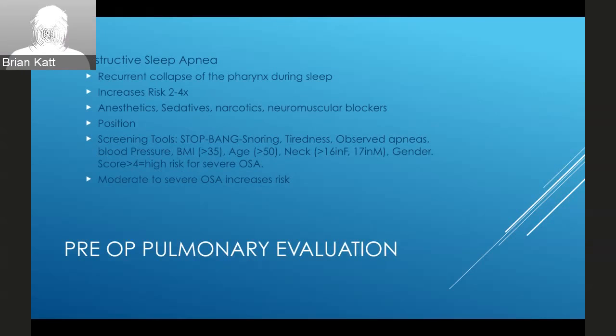Obstructive sleep apnea, I wanted to carve this out into really its own category. Obstructive sleep apnea certainly is a risk factor for postoperative pulmonary complications. So just a little background. What is obstructive sleep apnea? Obstructive sleep apnea is a recurrent collapse of the upper airway, the pharynx, during sleep.